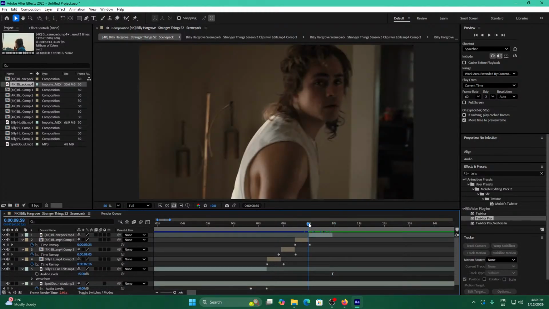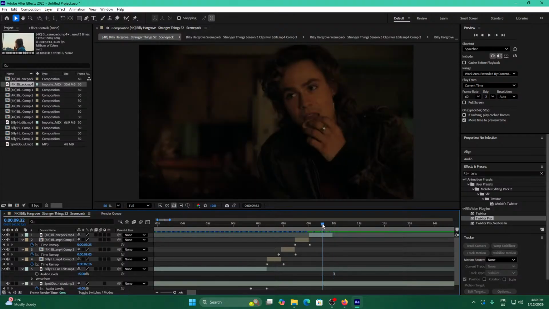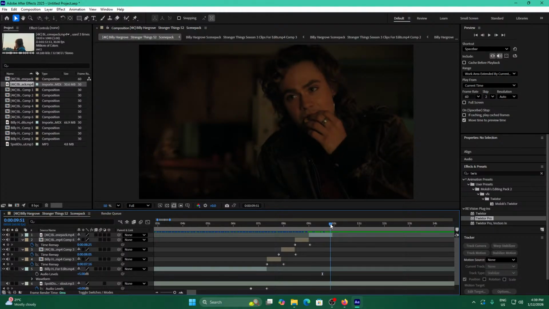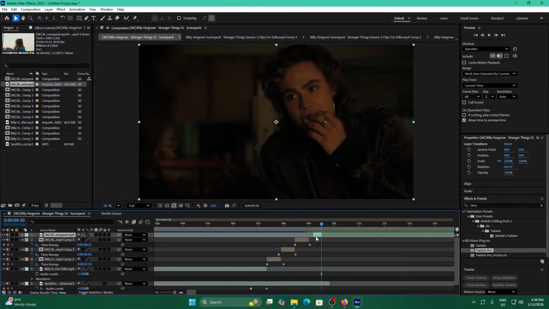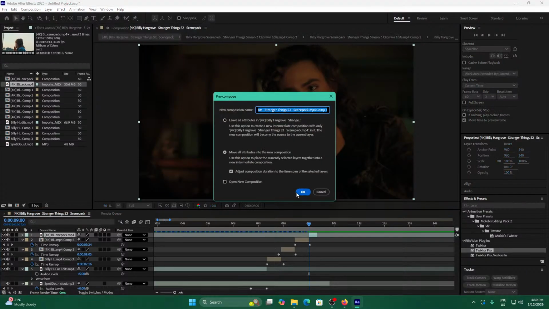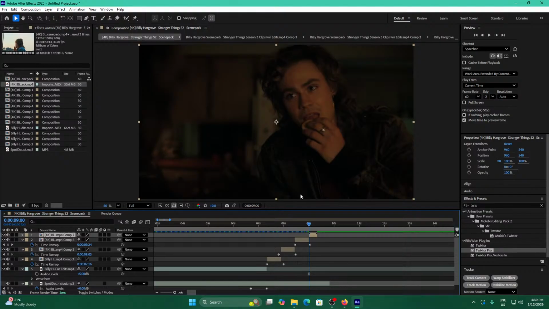What part of that do we want? Do we want them lifting up, or maybe just that bit? But when he starts to close his eyes, we'll cut it before that. That might be it. Just that small bit. What should we do now? Time remap.